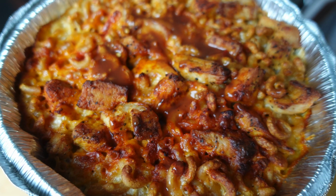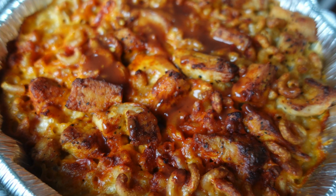Okay guys, so real quick, today I want to share with you one of my new favorite meals that I've been working on, and that is my pork loin mac and cheese. Now if you guys are lean bulking, then you guys are going to absolutely love this recipe.